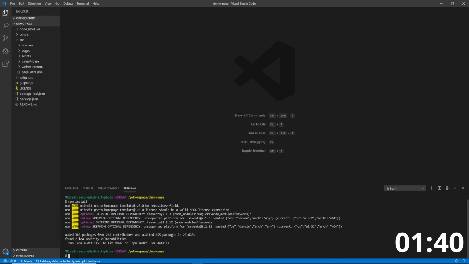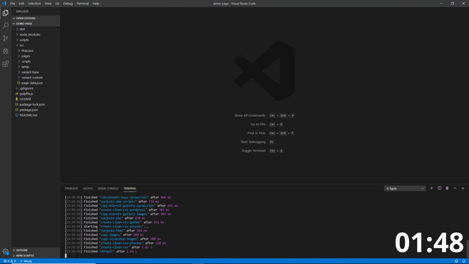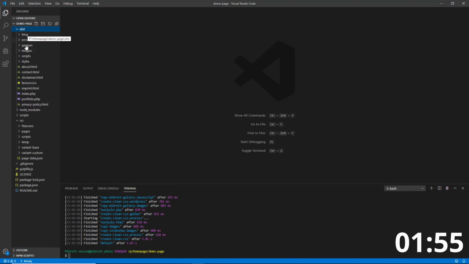Once it's gone through, we just enter another command, which you need to remember. It's called gulp. Press enter. What this now does is run the build system and compile the page. And you see there's again a new folder. That's the dist folder, and this is in the end what you push to your server. This contains the final homepage versus the source folder, which is the folder in which we'll be working. Basically, after these commands, the homepage is already ready to go.